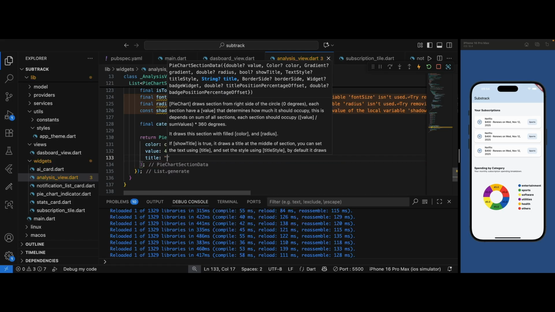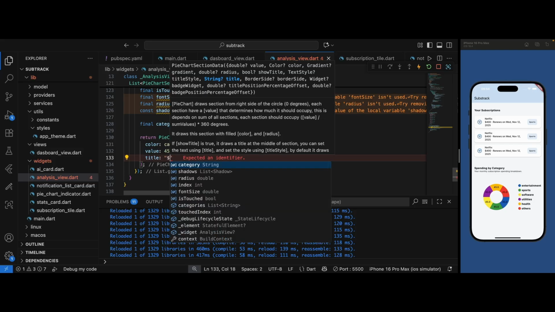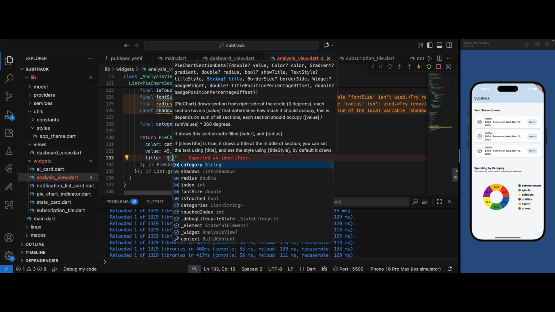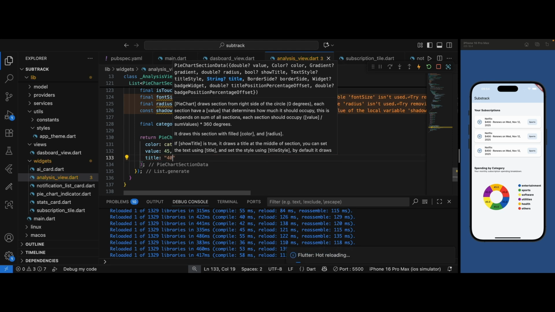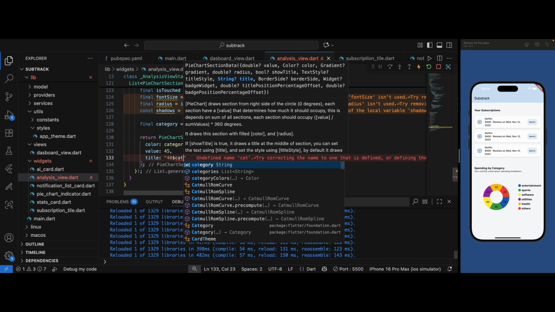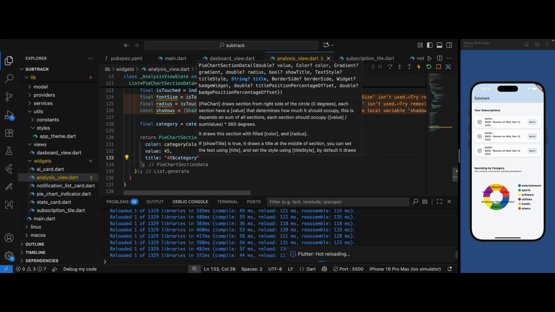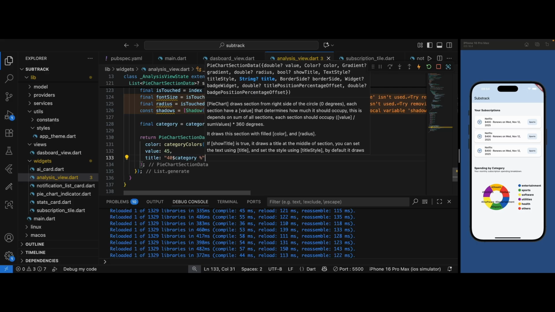So maybe we can have something like category, then we can now add percentage. I'm going to update this later.